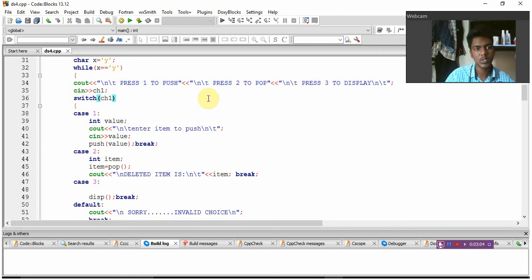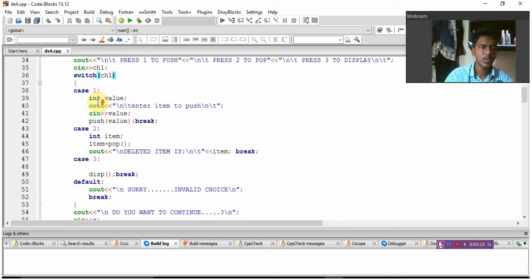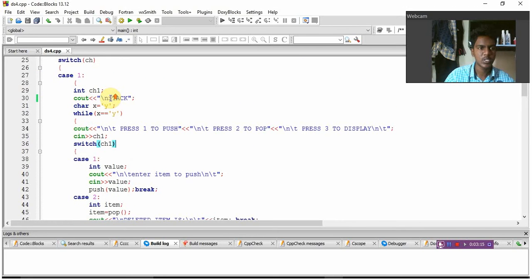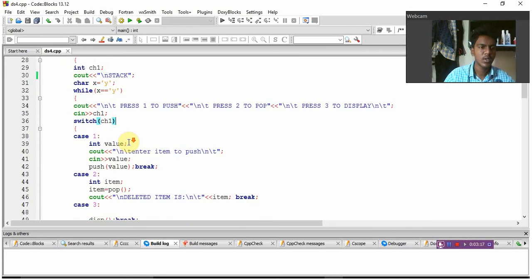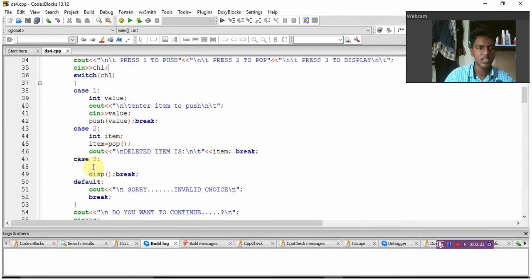The user also should enter 1 or 2 or 3 to perform these actions. Then the choice is taken in ch1, and then again there is a switch, and the choice given by the user will be taken, and that case is performed. In this switch again 3 cases are there: first one to push, then pop, and then to display.